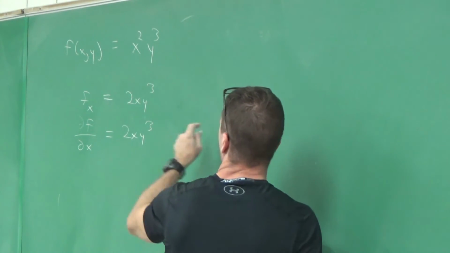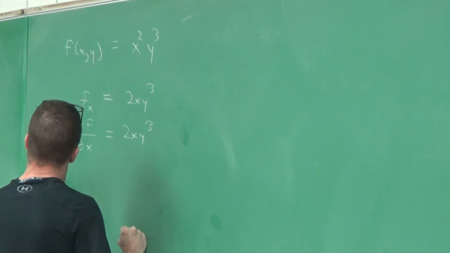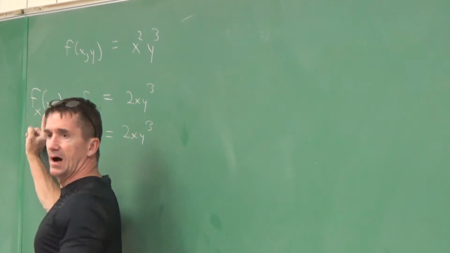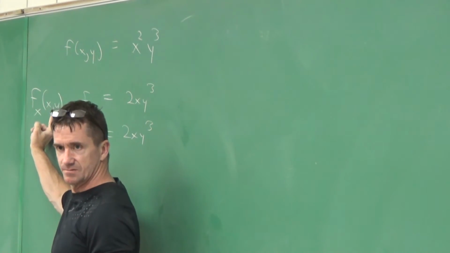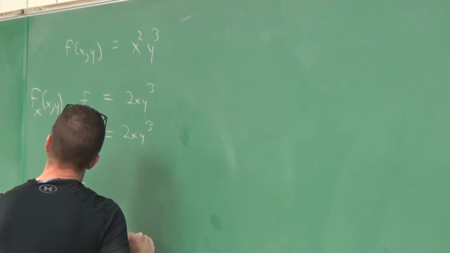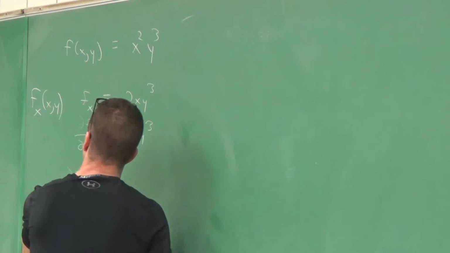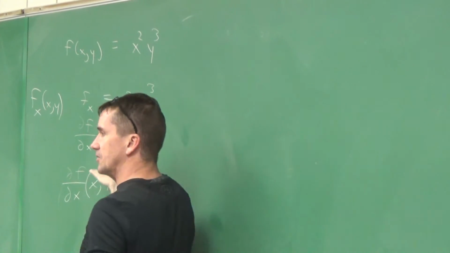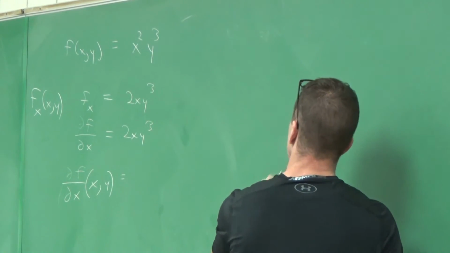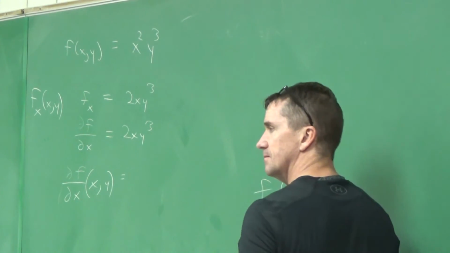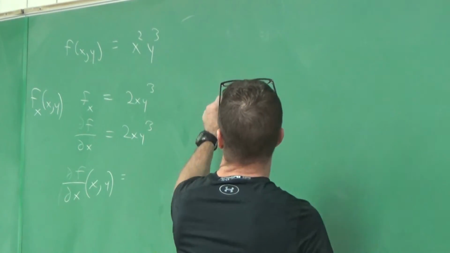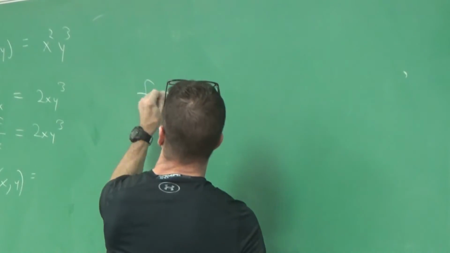Oh, and another thing, sometimes they write this. It's the partial with respect to x of the function of x and y. They might put the function of x and y still next to it. Right? Or here they might write delta f, delta x, and then next to it put the function. But just like, remember, you sometimes wrote f prime of x, but sometimes you just put a y prime. This is like just putting the y prime. So, I use the easiest notation, which would be this.